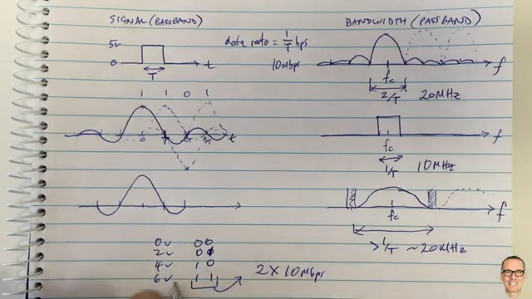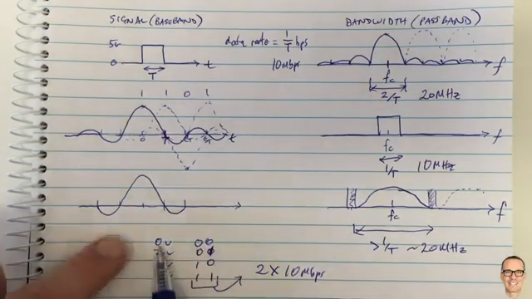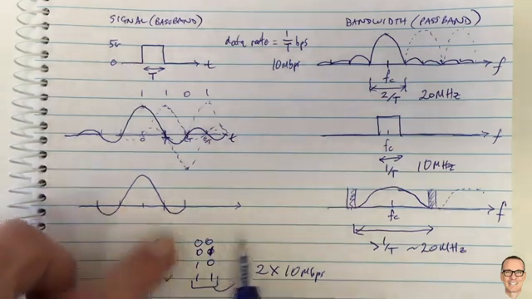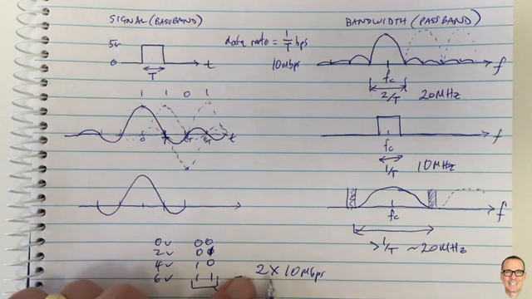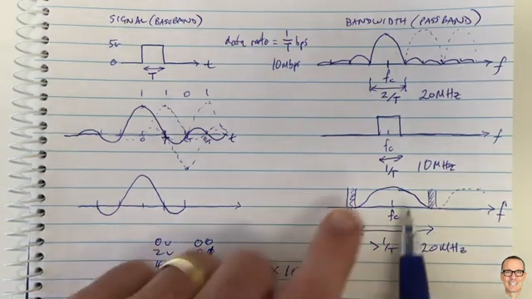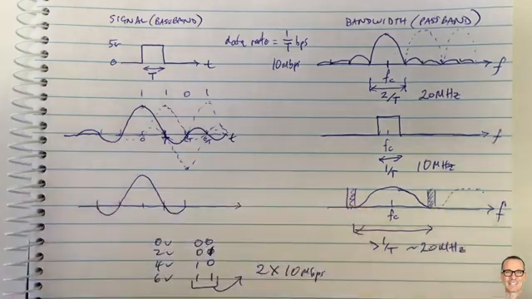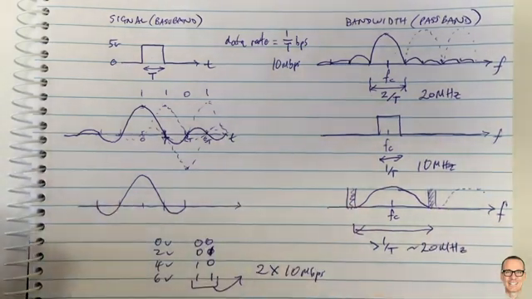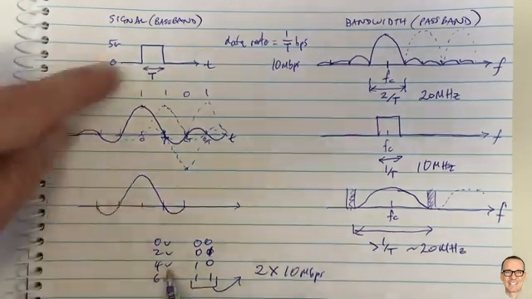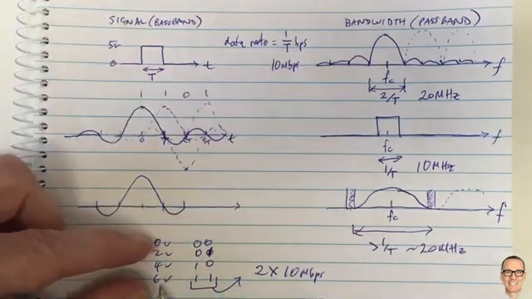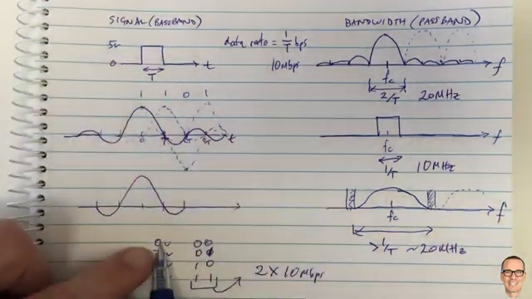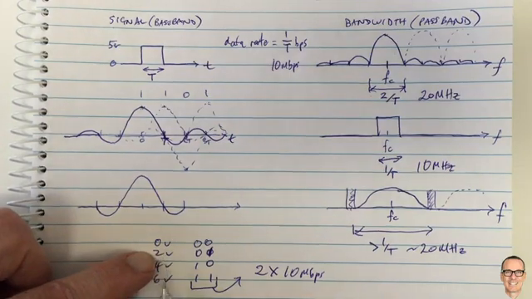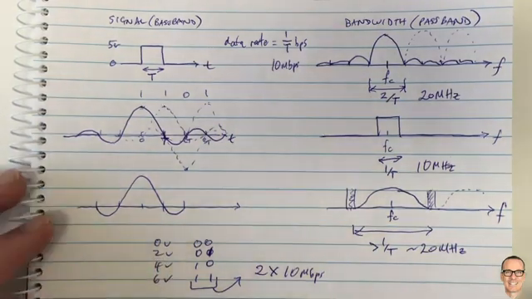That sounds great. Maybe you could do more. Of course, you could do more. If you had 3 bits, you would need 8 levels, and 4 bits, you'd need 16 levels, and so on. And then this would be excellent for increasing the data rate, all within the same bandwidth. And so this sounds like something you'd like to do. Of course, as always with these things, there's a penalty that you pay. And the penalty is that for the same overall power, the levels are closer together. So here they were 5 volts apart, whereas here they're only 2 volts apart. And what that means is they're more susceptible to noise at the receiver.